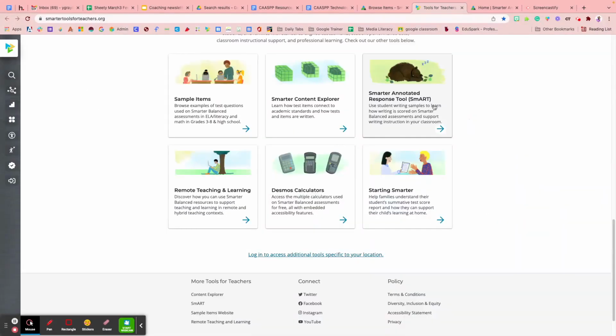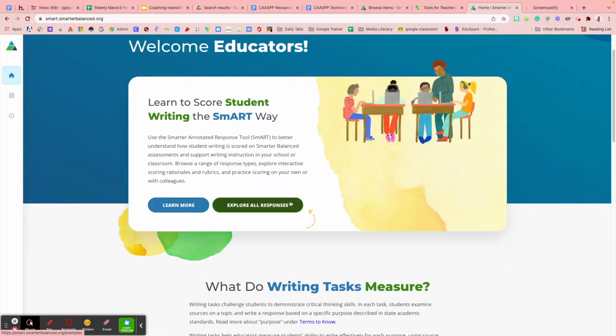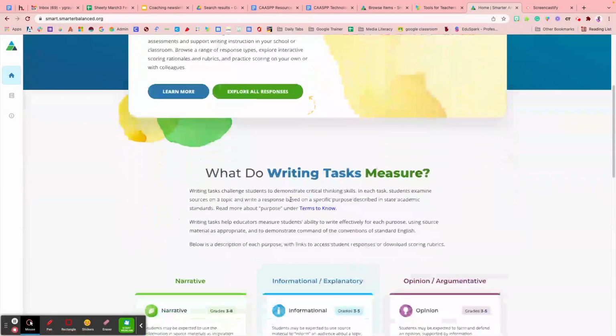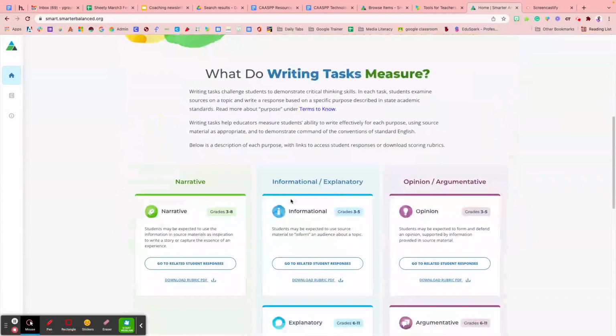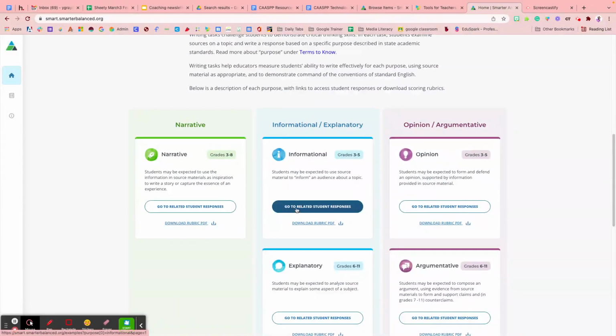This is the Smarter annotated response tool, and this is a site where you can look at the writing. It gives you sample writing tasks as well as student responses and their scores with an explanation of how they are scored.